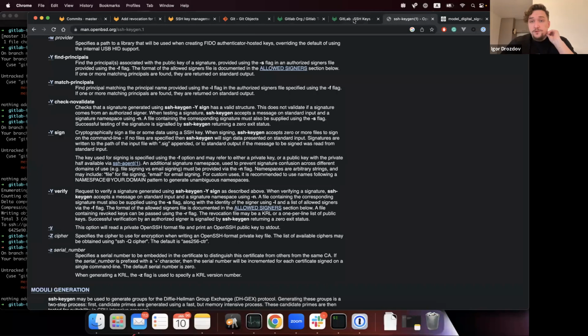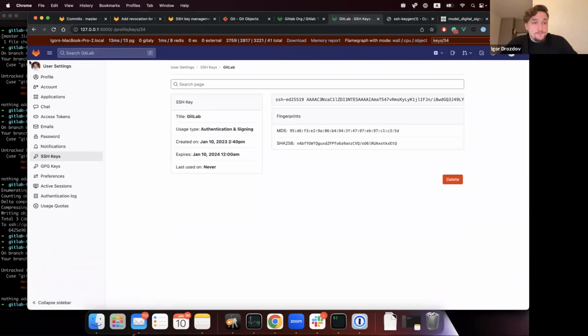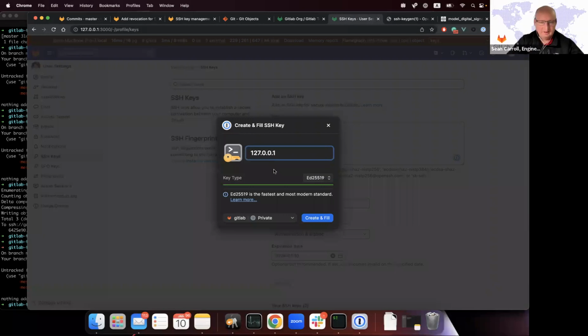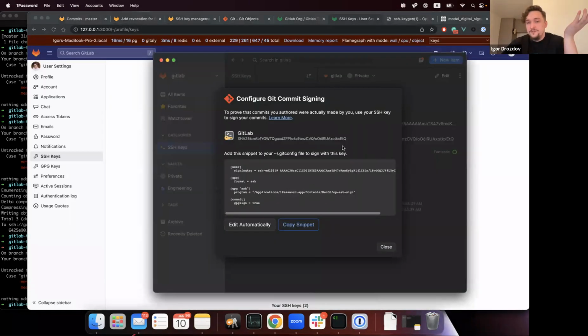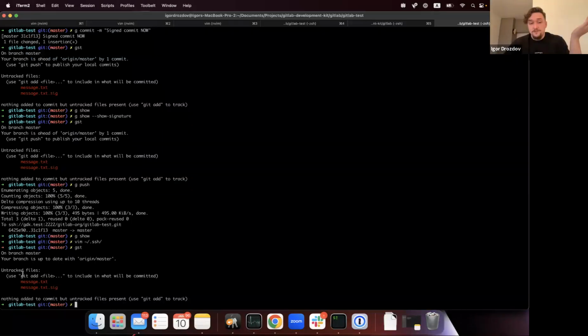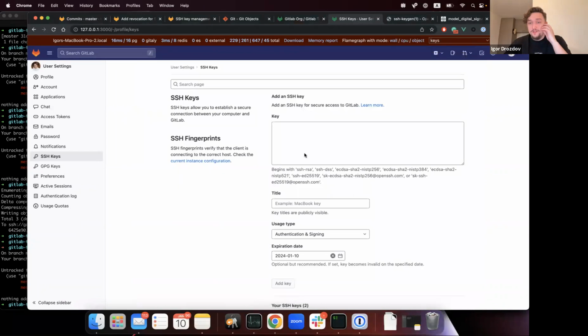Yeah, for this particular case, if we click create an SSH key, it will generate one, and it will be stored only inside 1Password. Okay, that's a great feature. But it can also be manually generated and uploaded, just as usual. Great, thank you.